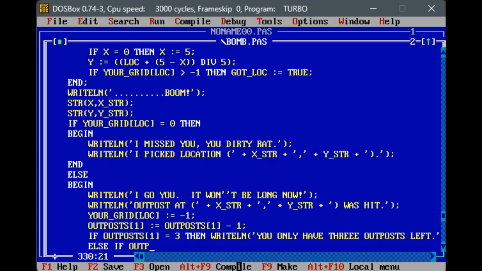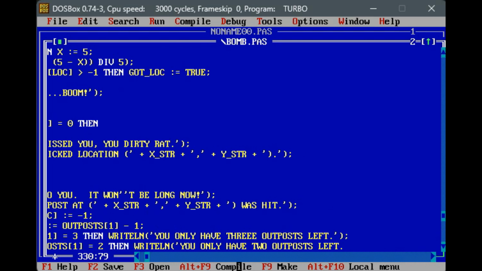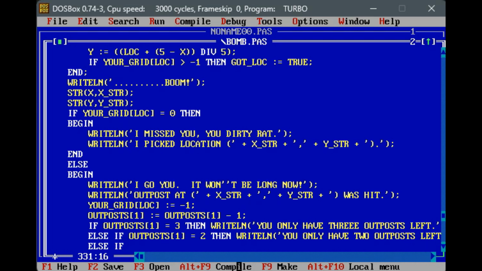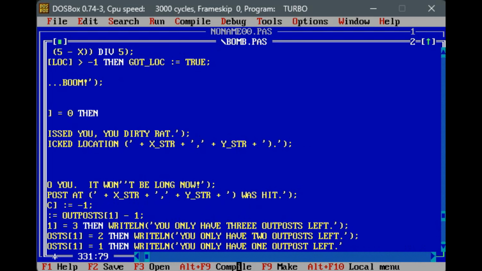Else, if outposts equals 2, then write line, you only have 2 outposts left. Else, if outposts 1 equals 1, then write line, you only have 1 outpost left.